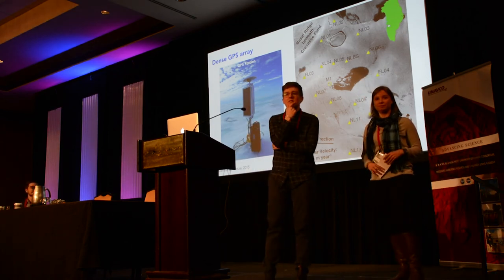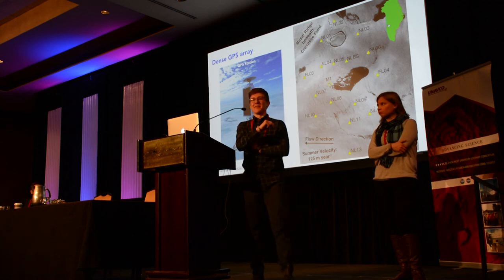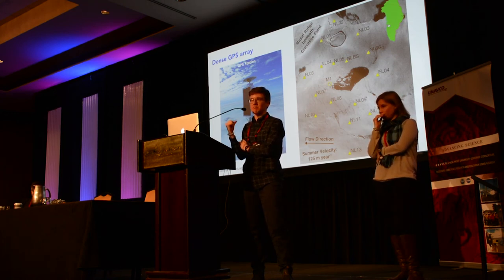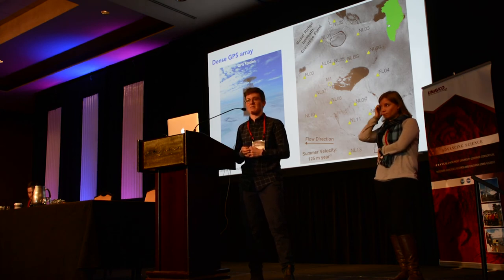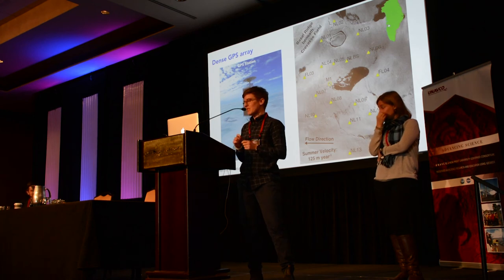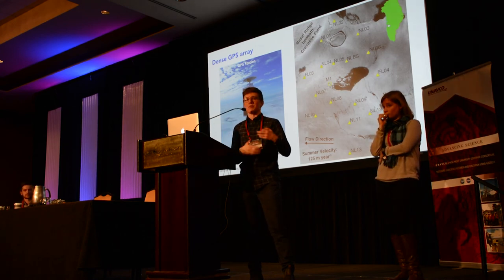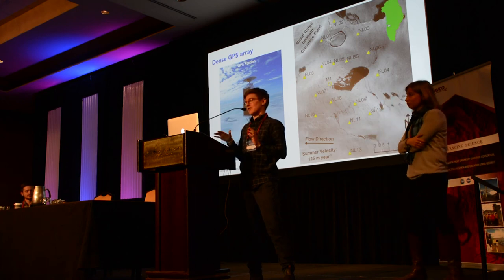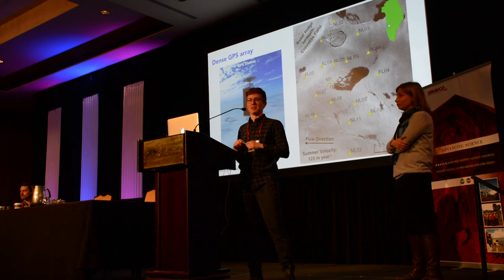Are the networks real time? Can you use that for early warning? — I hope so. These stations were out from 2011 to 2014 and required so much power that we didn't even have state-of-health telemetry. I think it would be awesome to have real-time GPS data here, especially for the specific purpose of perhaps mapping the lake drainage from the air as it occurs. If you had a drone ready to go on the ground, you could trigger it to fly when the lake drainage occurs. I don't think anyone has good aerial footage of one of these lakes actually draining, and we could learn a lot from visuals in the air from a real-time early warning.